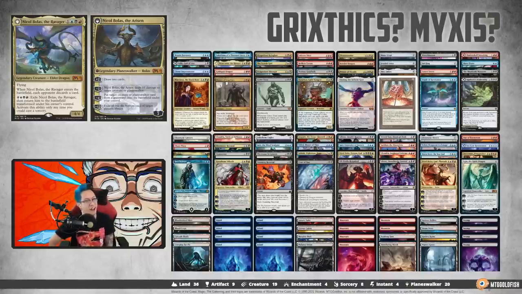Yep. So I am playing Grixis, if you would. Nicol Bolas, the Ravager is my commander. Unfortunately, much like everyone else, my curve probably doesn't start till like 5.